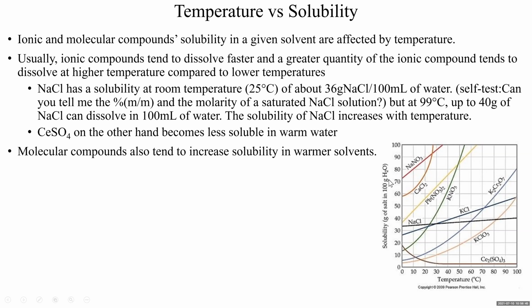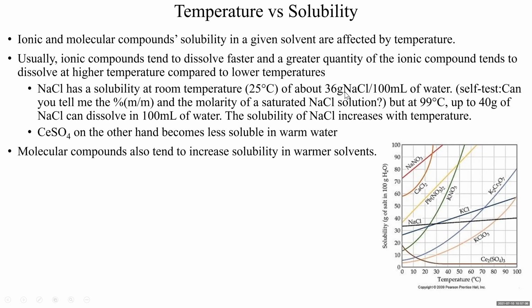Remember, the vertical axis here, the y-axis, does not represent percent. It represents grams of salt for every 100 grams of water. But a percent is not grams of solute per grams of solvent. A percent is grams of solute per the sum of the grams of solute and solvent. So what is the percentage?